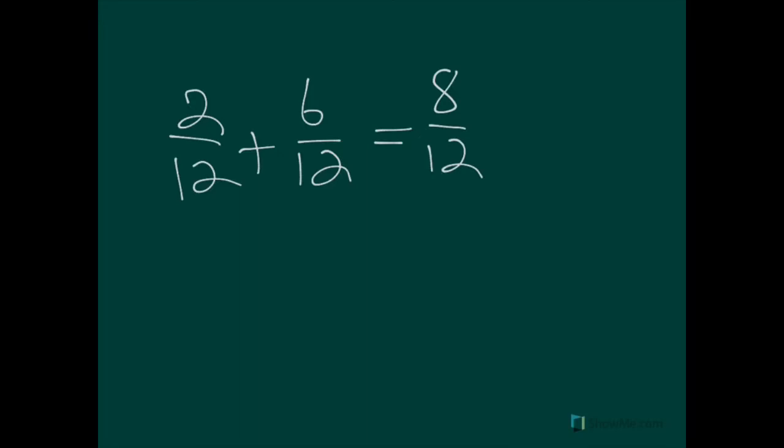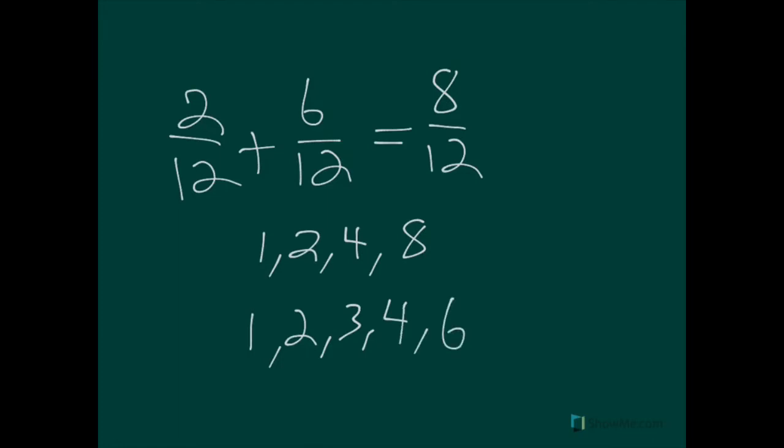So let's list our factors of 8. We have 1, 2, 4, and 8. Then we have our factors of 12. We have 1, 2, 3, 4, 6, and 12. Now, we're going to look at both groups of factors and see which is our greatest factor between both groups. So 1 and 2 are both in there, but 4 is our greatest factor. So we know we have to circle 4.